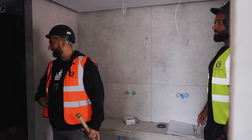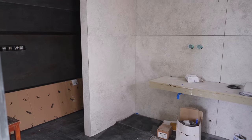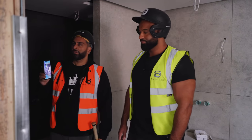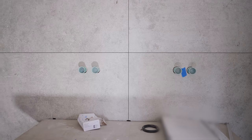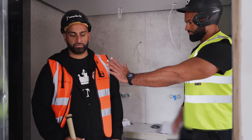That's a sick colour tile. This one here, look at this colour. The reason the floor is covered in Correx is because it's completely done as well. So you've got the tile, shower this side, toilet that side. You're going to have countertop mounted basins, his and hers. So this bathroom will look like a hotel.